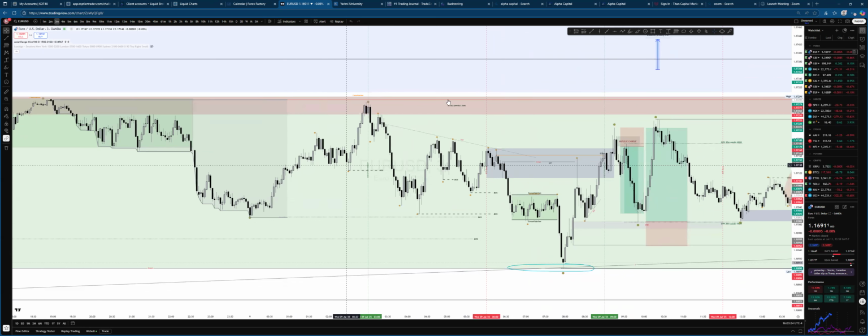Asia low's taken, Asia high has not been taken. We have this trend line. Price left this zone right here, which would be an unmitigated order block at the time, because this high led to this low, broke this structure. Price consolidated here, broke low.